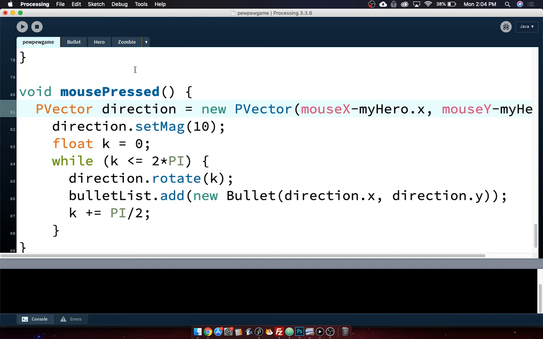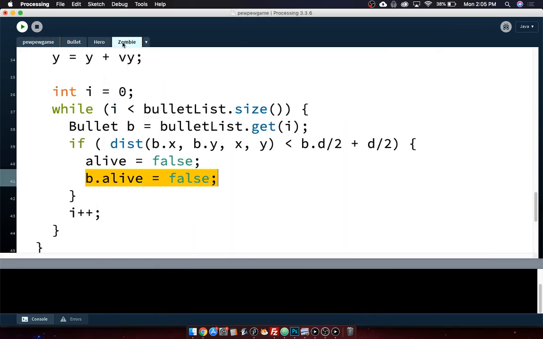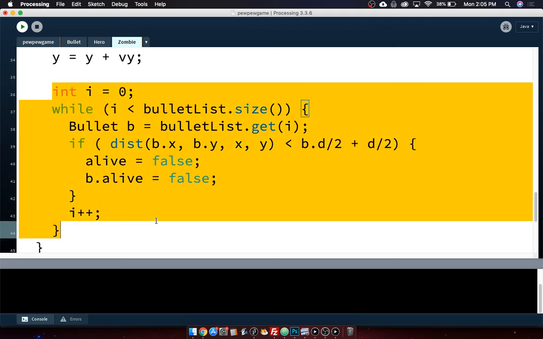This is our introduction to this idea, where if you have a system of many things like zombies interacting with a system of many things like bullets, then they have to loop through. One of them has got to loop through the other one, because right now there are many zombies and could be many bullets, and it's got to be checking all of the bullets and all of the zombies at the same time. So that's a pretty swanky piece of code. I think it'll serve you well.